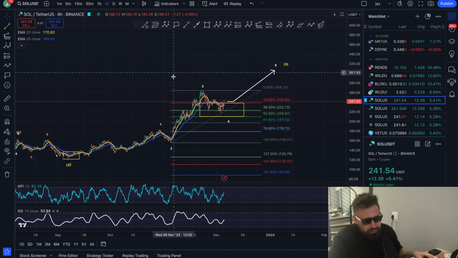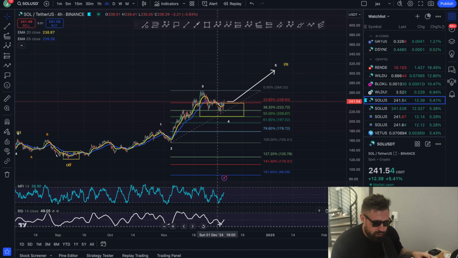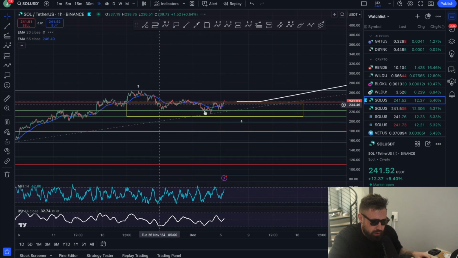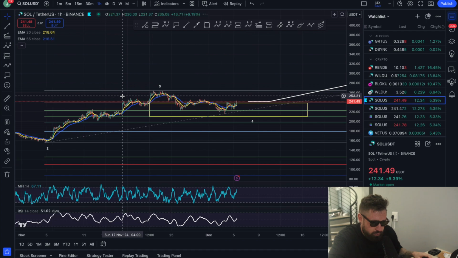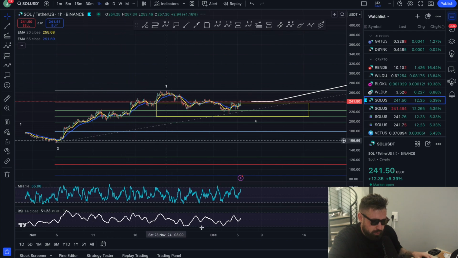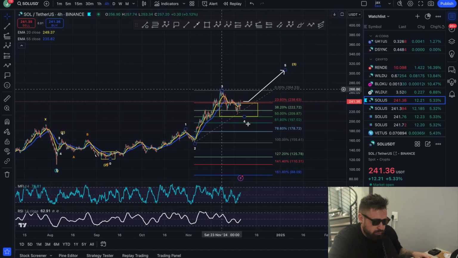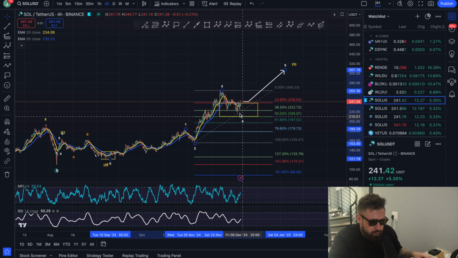Wow. Okay, Solana. So we don't have much of a divergence. Let me check the hourly chart because we do have a lower low. We have a little bit of divergence, but not too much. But anyways, we are starting to push back to the upside. So we have a wave 4 pullback, and now you look to push up in a wave 5.